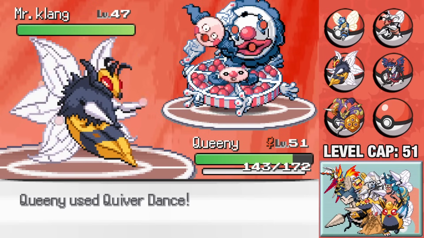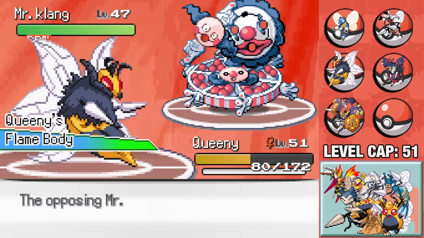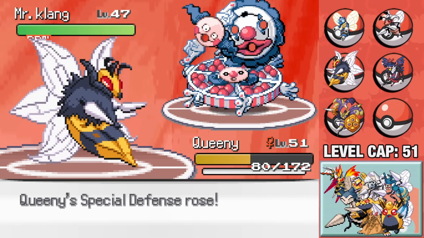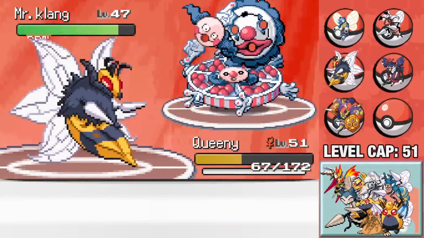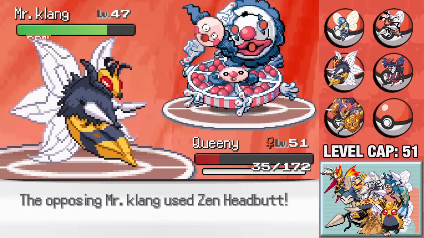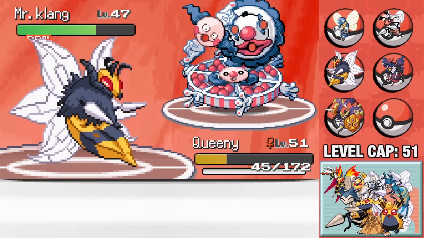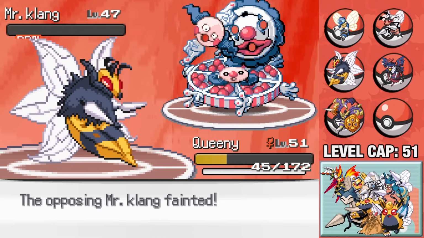After that, it goes for an Encore, and I guess I might as well give it what it wants, and we're going to go for another Quiver Dance before getting hit with a Zen Headbutt and lowering this thing's attack, thankfully. We're then going to go for another Quiver Dance, as another Zen Headbutt does a lot less to us this time. And now we're at, I think, +4, and I really hope I can break out of this soon because I need to start hitting this thing. And I get my wish, and now that the Encore is ended, we can quickly take down Mr. Clank.